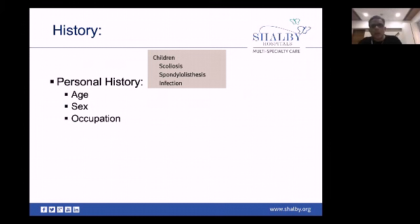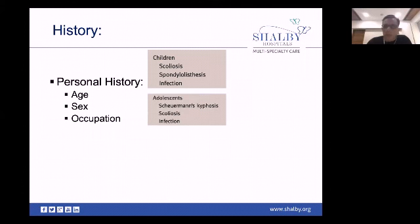Now let us look at age. What are the common disorders in specific ages? In very young children, scoliosis, spondylolysis or listhesis, and infection are more common. Even some tumors like chordoma are more common in early ages. In the adolescent group, Scheuermann's kyphosis, scoliosis or infection.